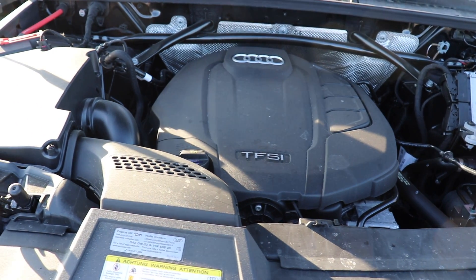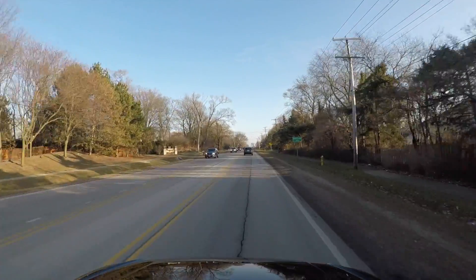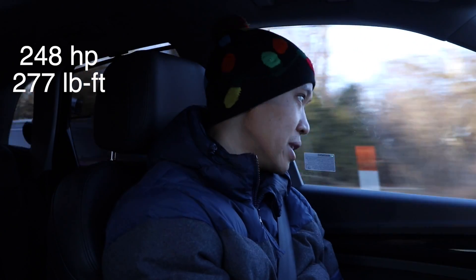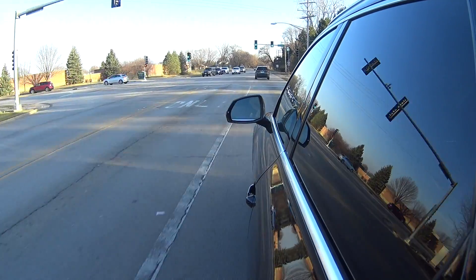Everything's in dynamic and we're gonna see what it's got. It's got a pretty decent amount of torque — I wouldn't say it has a lot of power. To be honest, this segment isn't really about power. We're not talking about the SQ5, the Macan turbo, or the Stelvio Quadrifoglio.